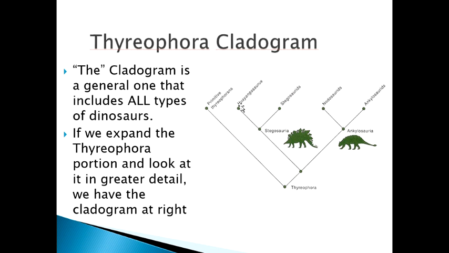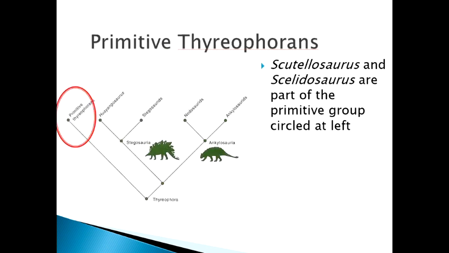So we have these different groups that we can lump over here, and our primitive Thyreophorans, the Scutellosaurus and the Scelidosaurus, are just these two things that are over here. So what you would need to remember is that those two are united by having that armor, but they're still different, and they're not true stegosaurs or ankylosaurs, which are defined by other characters. Now, the next lecture is going to be on ankylosaurs. We'll talk about those and get done with those, and then we'll talk about stegosaurs. And each of those will be two separate lecture groups.